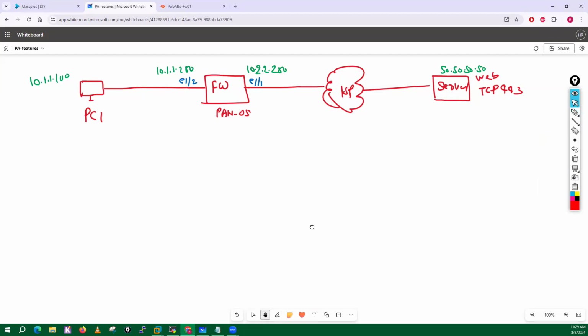What is a legacy firewall? If you want to know about legacy firewalls, they are the firewalls that can control the traffic on the basis of layer 3 information and layer 4 information.